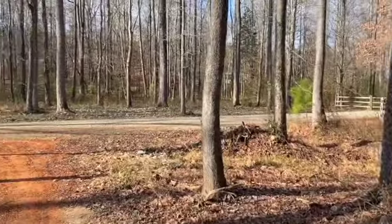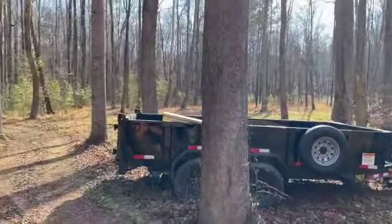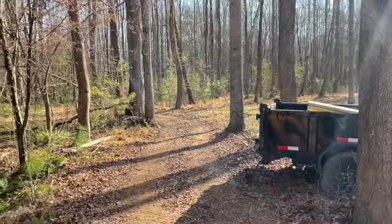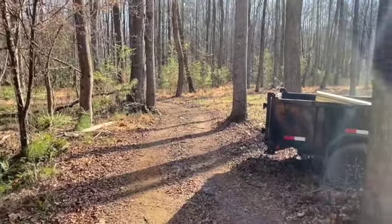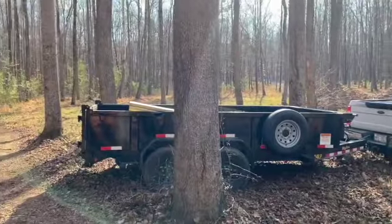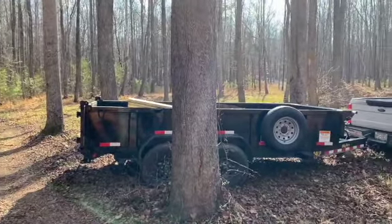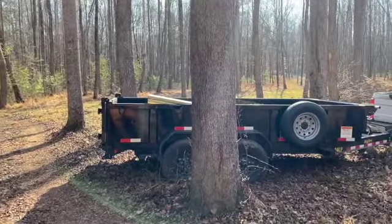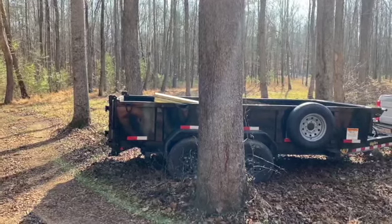All right, made it back to Sunshine Acres down here at the bottom of the driveway. I contemplated trying to drive my truck and trailer up this trail, but that didn't last long once I really took a look at it. So I've got it parked in here. It'll be a little ways to haul this stone with a tractor, but I think this is probably about as good as I can get. So it'll take a minute, but it'll look good once it's done.